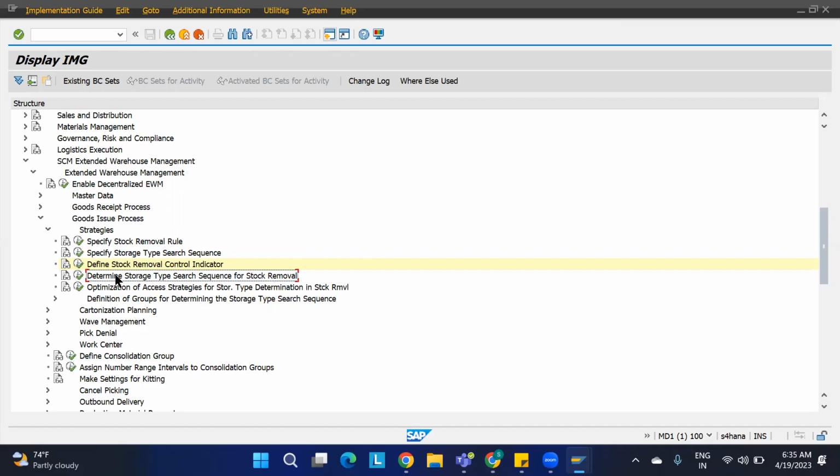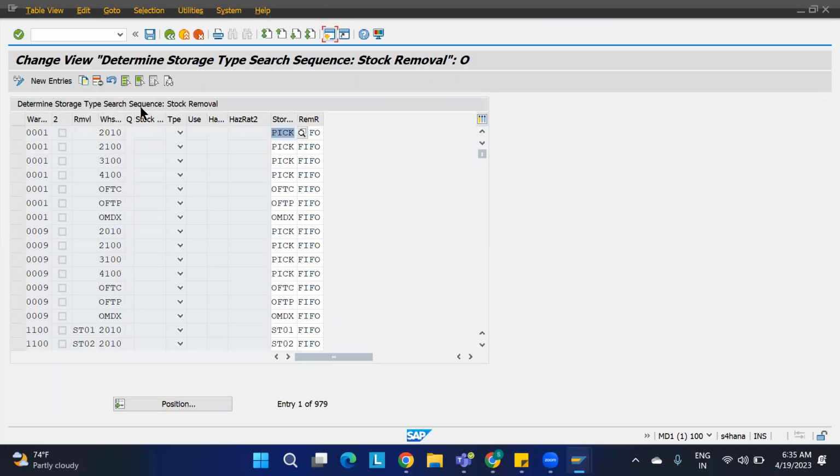There are 5 parameters. If you are coming from the start, that will be the put away control indicator first, then WPT, stock type, quantity classification, then PED. Like that you will take. But here, once I execute this, you'll be getting different parameters. You will only have a removal rule, warehouse process type, stock type, and quantity classification. Only based upon these things. Here, PED will not come into the picture. Only 4 types are available in the stock removal, but 5 parameters are available in the put away. Got it? These are the differences I'm telling.